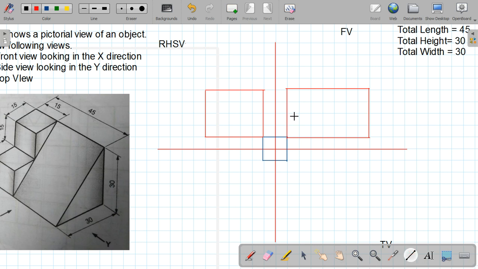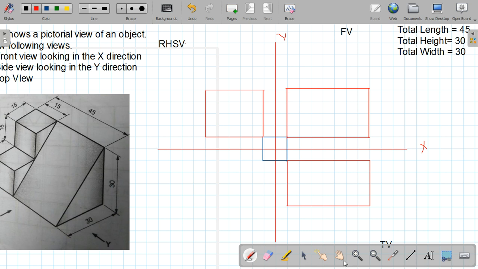Now I am going to draw the limit box for top view. Okay, from here in top view I will get length and width. Length is 45, width is 30. Suppose this is 30, and I will close this box. So I made three boxes. Now these corner points are helping me to not come on this axis. Suppose this is the y axis, it should not come on the y axis, and this is the x axis. Now in this free space we have to show the dimension lines.